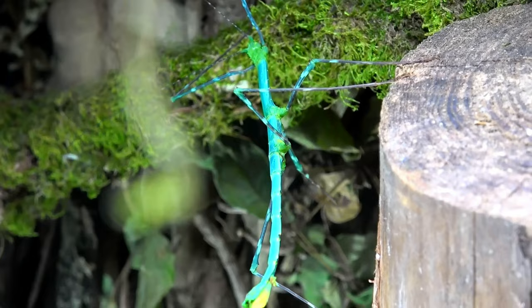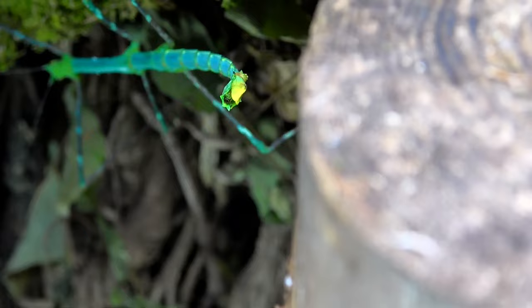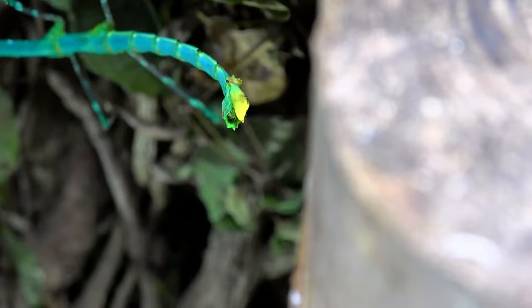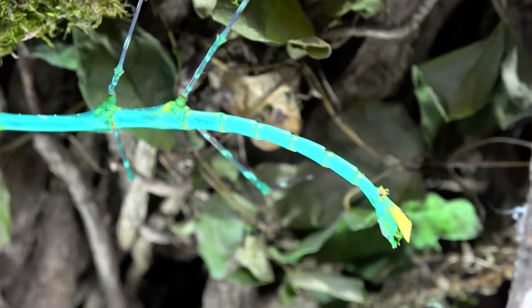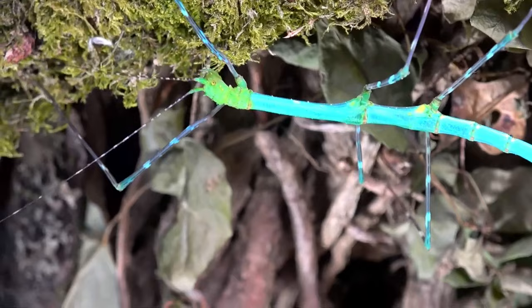Something that's never written in descriptions of the Myronides species Peleng is the yellow fragment at the end of the abdomen — it's just never brought up. So I wanted to express that here in today's video. They do have a yellow part, ladies and gentlemen — please add that to your future descriptions. Here you can see the segmented abdomen with greenish-yellow joints. And one of the best features of this species in my opinion is the legs, with darker shades of blue and lighter shades of blue dotted all the way up them, just like the antennae as well.